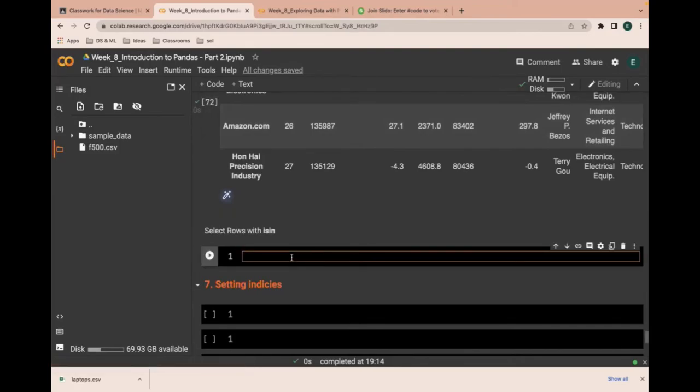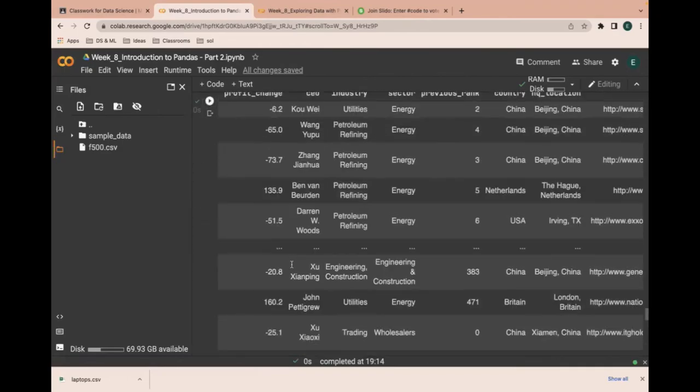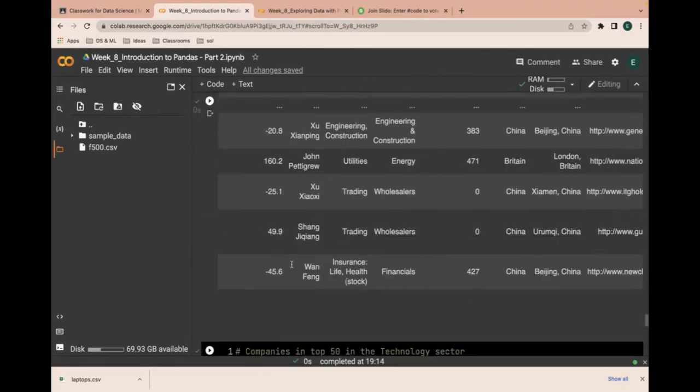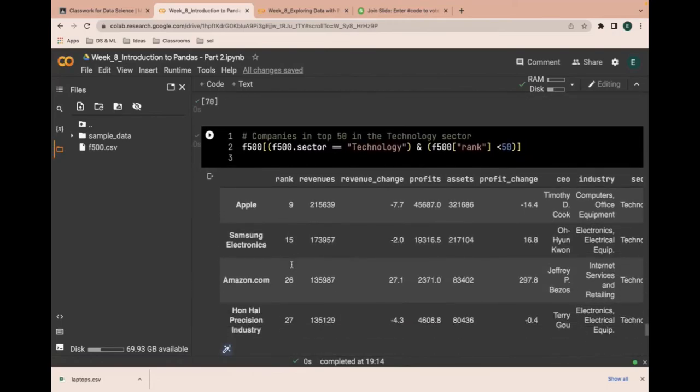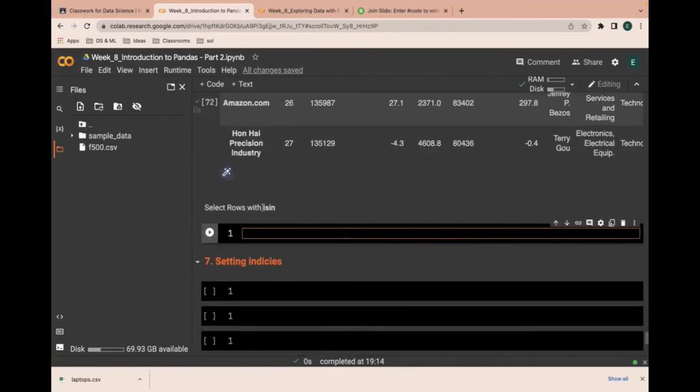Okay, and there is one more way we can filter the information, which is isin. Select rows with isin. Isin basically checks if a column has any particular values.